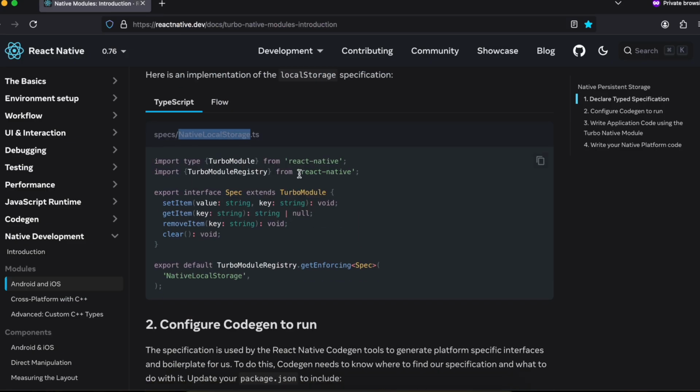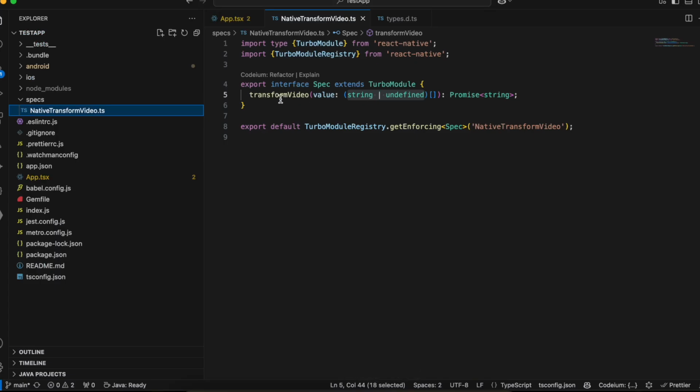The next thing they are doing is creating this TypeScript file. I've copied all this code and pasted it here, but I have changed the method name, as I don't require all those 4 methods. I require my own method. So I have created my own method called transformVideos, which takes an array of strings. I have also marked it as possibly undefined because when I pick images, it could be possible that you might get undefined. That's why I have to use something like this. But you can add proper checks once the user picks an image if you want to remove this undefined. Let's concentrate on the main part. Here we have a value which is an array of strings, and it requires a promise of string as well.